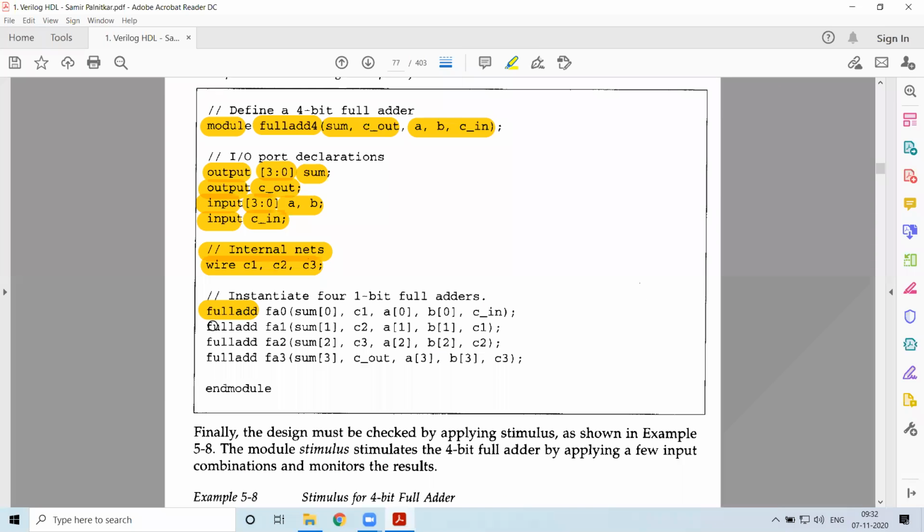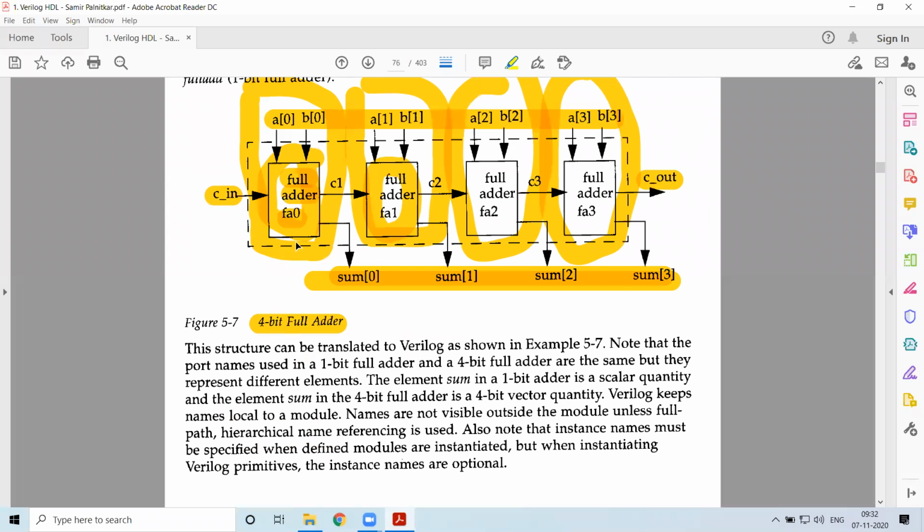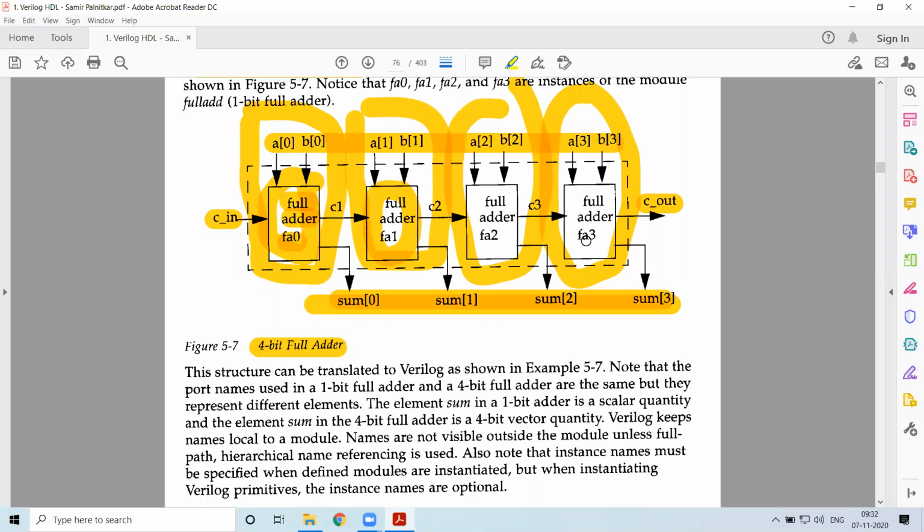Here we are creating instances of full add, that is the 1-bit full adder: FA0, FA1, FA2, and FA3. These are the 4 instances I have created. What should be the input to each?